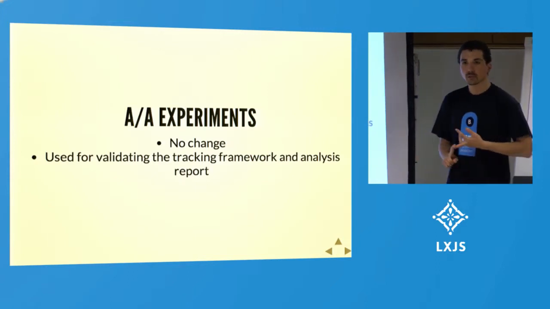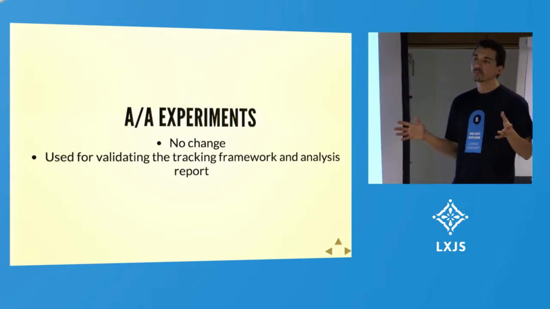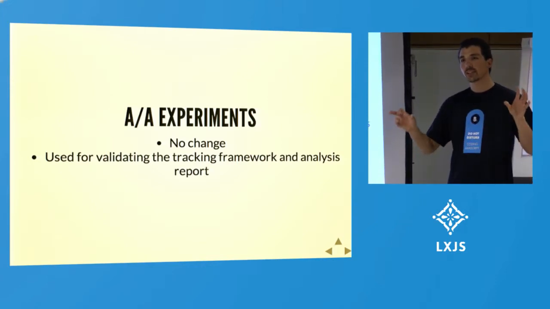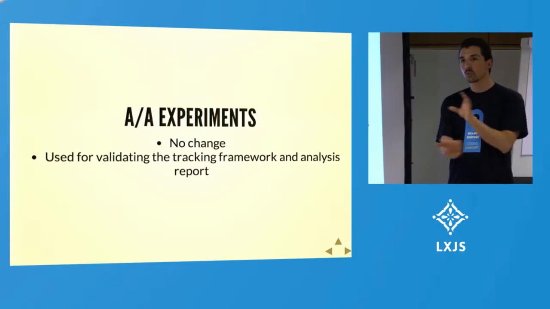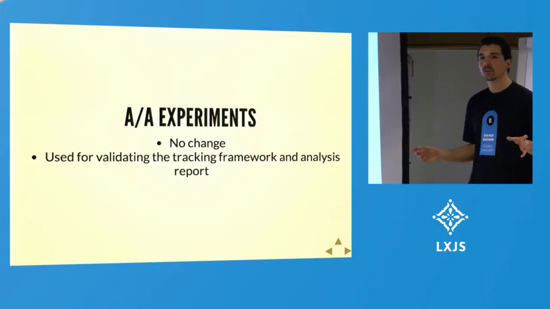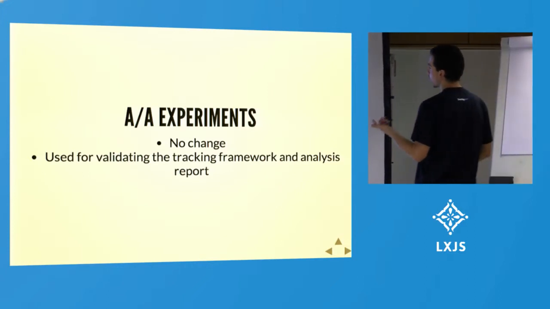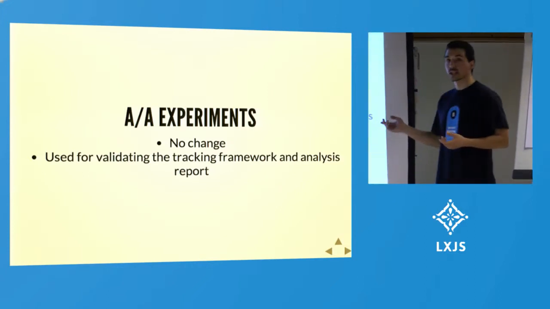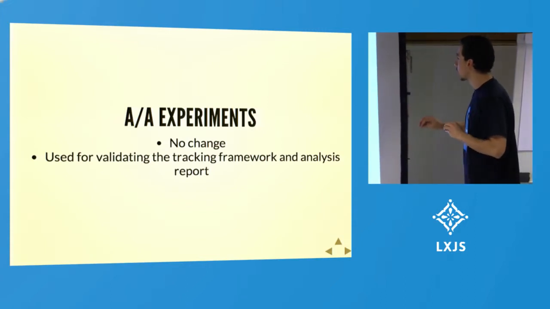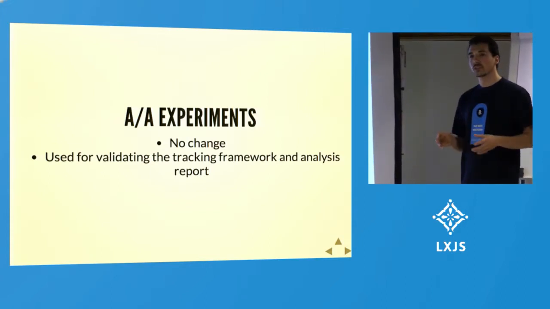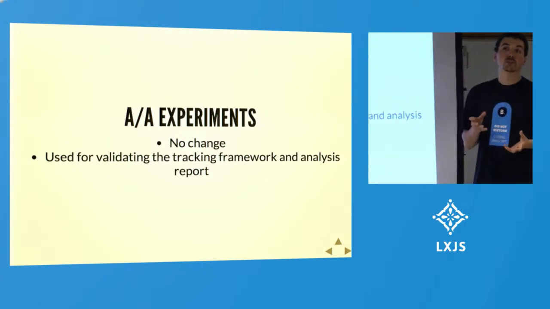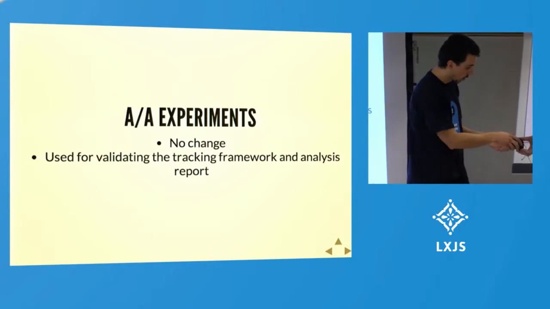If, for example, I run an A/B test where there's no difference, and it shows me that one of the variants is significantly better or worse than the control, then there could be something going wrong. We could have a problem with our backend, and we should check it. We could have false positives. When you're looking at A/B testing results, it relies on statistics, and then we can have false positives. That's something to bear in mind.